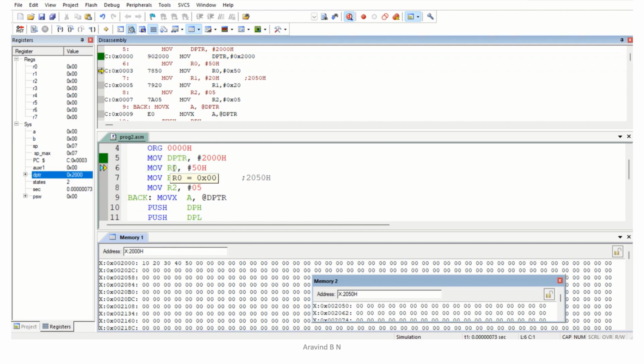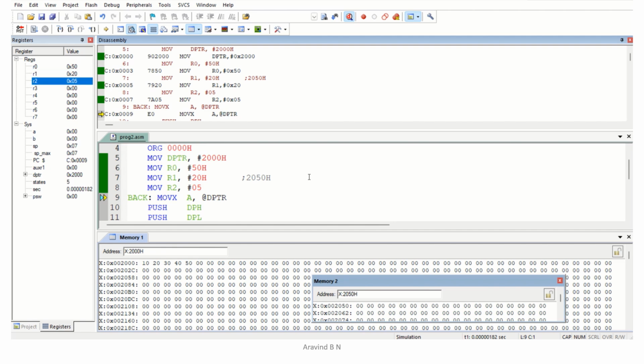Now DPTR is loaded with 2000, and then R0 is loaded with the value 50, R1 with 20. The combination of R0 and R1 is what gives the destination location 2050H. Then the count value, that is R2, is loaded with the value 5.